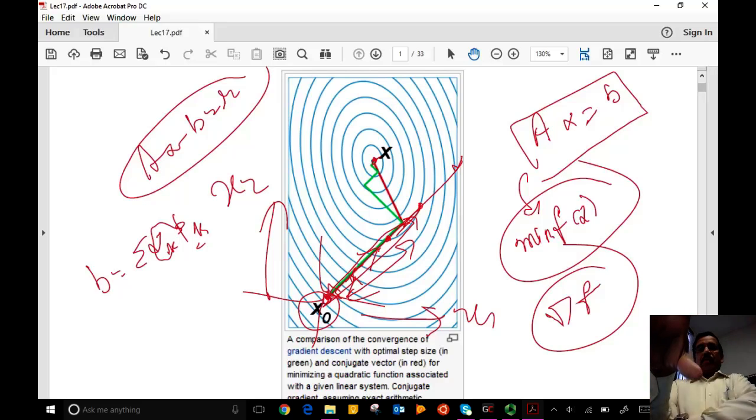Whereas you want to devise a method that works on any matrix A as long as it meets those two criteria, symmetric and diagonally dominant. And the idea can be extended to nonlinear problems as well. That's one thing with iterative methods. Whatever idea you develop can easily be applied to nonlinear problems. Gaussian elimination cannot be applied to nonlinear problems.